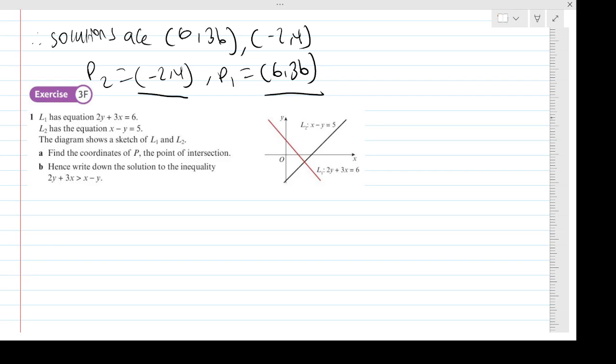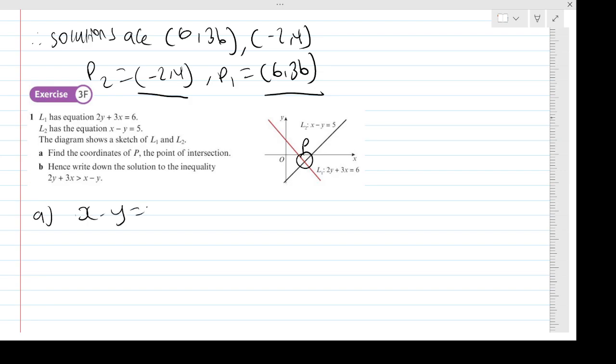So again, the point of intersection is when they cross over. That's going to be here. If I call that P, that's this intersection there. When they cross over, that again means they're equal to each other. Remember we looked at simultaneous equations earlier on in the chapter. We make the two equations equal to each other and solve them as simultaneous equations when the two graphs cross over, so when they intersect. Then we can find that point.